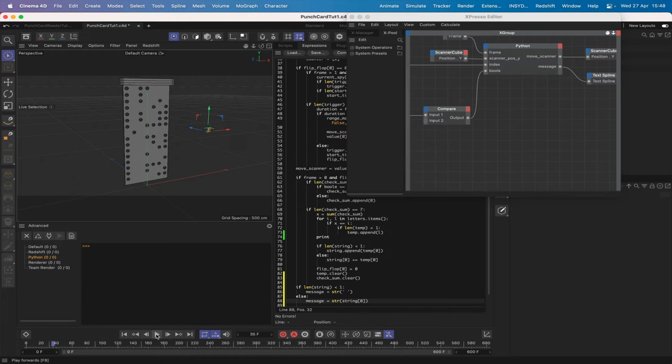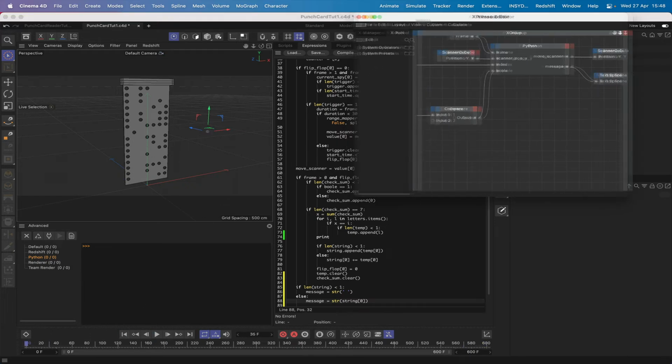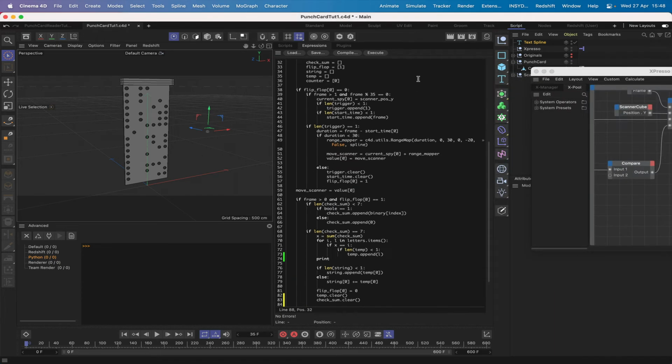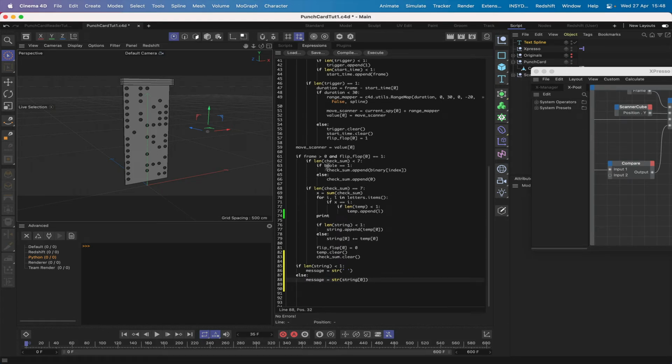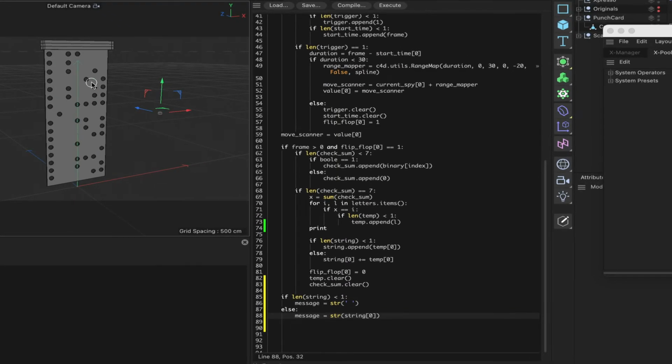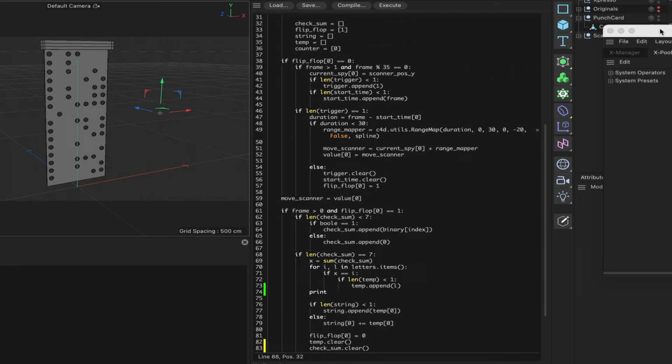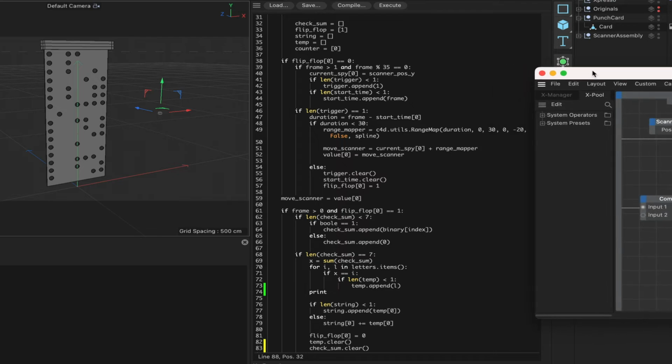And there you go. So the first two pieces of code that we've got in there are now working together. The flip-flop's working, and it's alternating between our piece of code here which moves the scanner and our piece of code here which allows the scanner to read the letters that have been encoded within the card. So that's fantastic. Those two are working harmoniously together. So that's great. We can move on from here then and work on the code that's going to make the scanner actually reset itself when it reaches the bottom of the card.